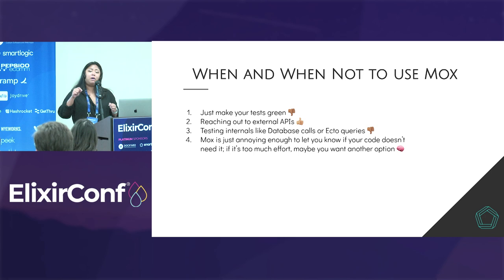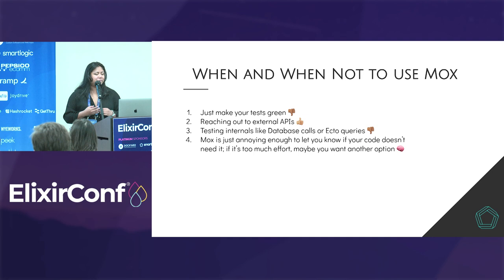Because the call is not what you're testing usually when you're talking about using a mock test. The HTTP call you test separately in however you want to test that form. So reaching out to external APIs, great call, use mocks. If you're testing something internally, like testing database calls, testing how your Ecto queries are coming back, probably don't need it. You have access to it. Again, it's internal, not external. So I wouldn't necessarily use mocks to do that. In fact, that's one of those things where you're like, are you lying to yourself, you know, kind of thing. So maybe don't go for it there.